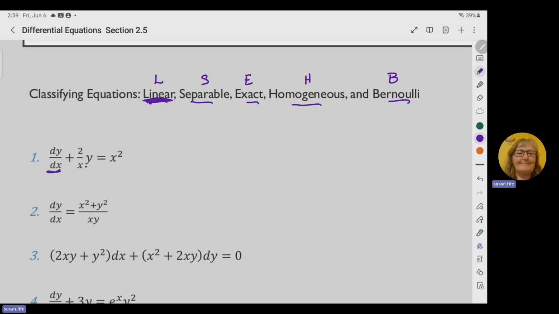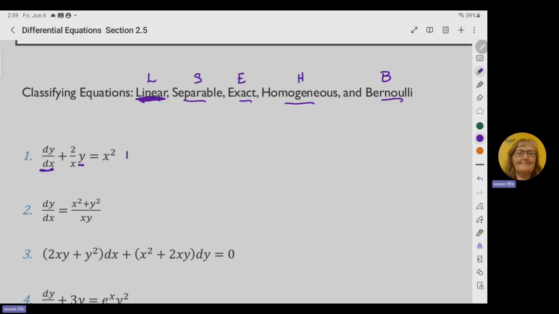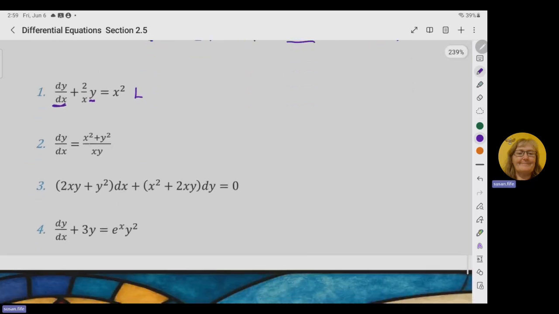And you're looking at those y terms and asking, are they linear? The first one is the derivative terms by itself. The second one, the y is multiplied by a function of x, but it's just y to the first. In the second case, it is not linear. So I'm going to put an L, but I'm going to put an X through it to show it's not linear. And it's not linear because you have a y term in the denominator of a fraction.